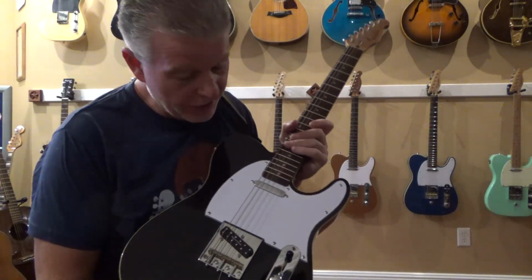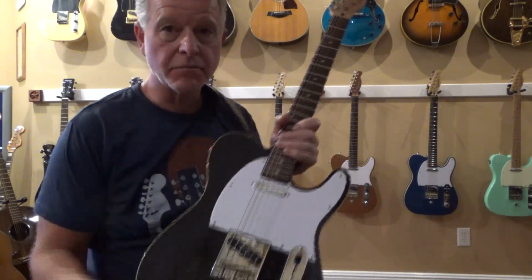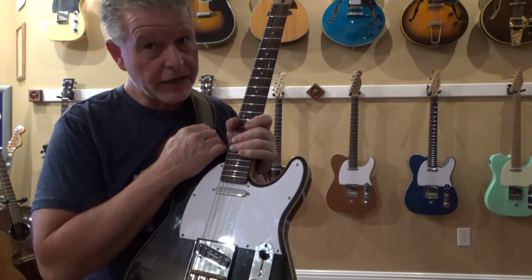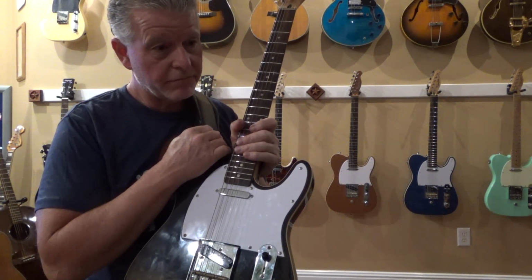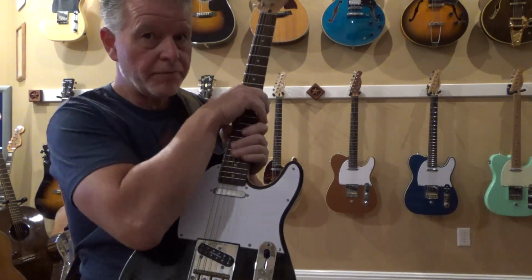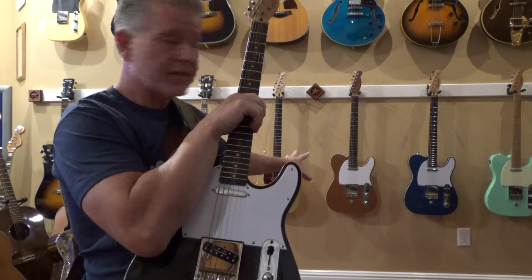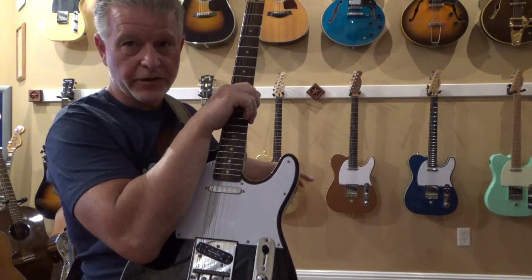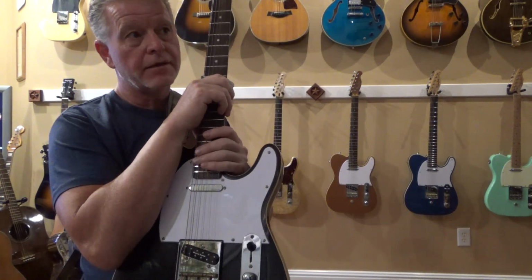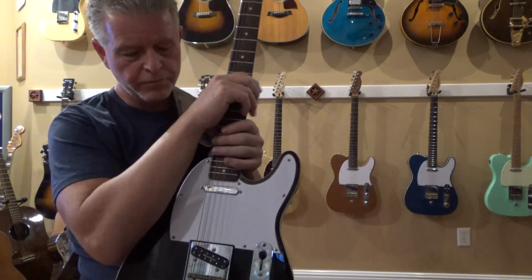This is the third BeeGee Bender that I have, in the order that I got it. Yes, this is a black one. This one was kind of a surprise. I had been looking at the Harley Benton website at all the beautiful colors and beautiful guitars that they offered, and I had already pre-purchased the 25th anniversary because it had some stainless steel frets and brass saddles, you know, just kind of an upgraded version for their offering. And it took Carl a little while to get that guitar because they were not readily available.